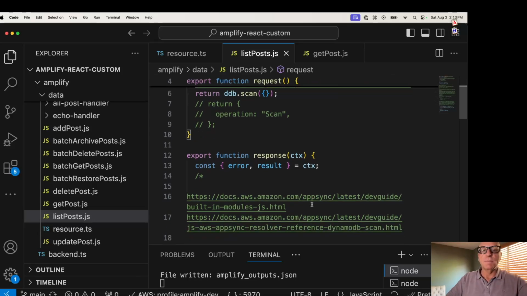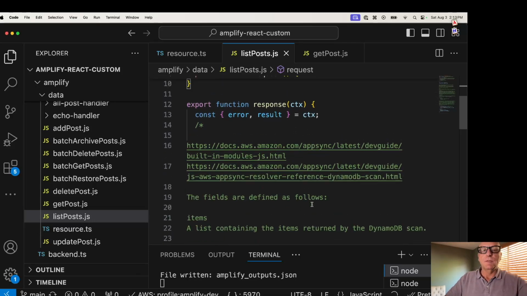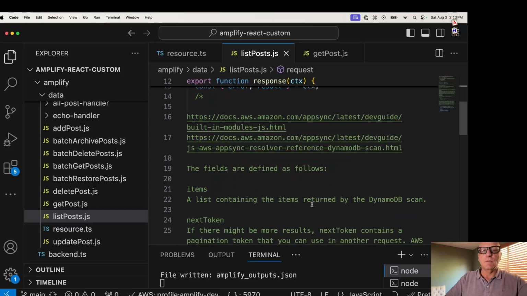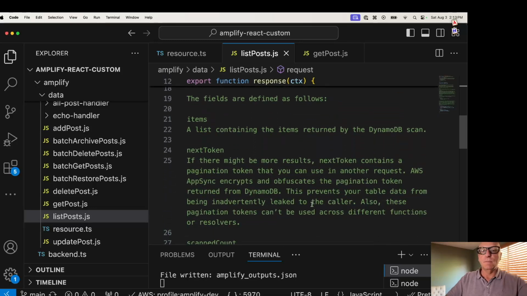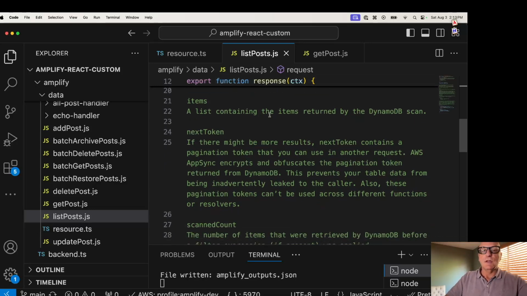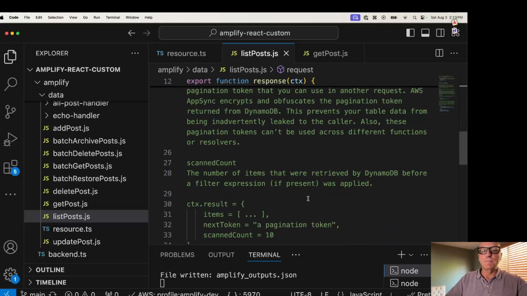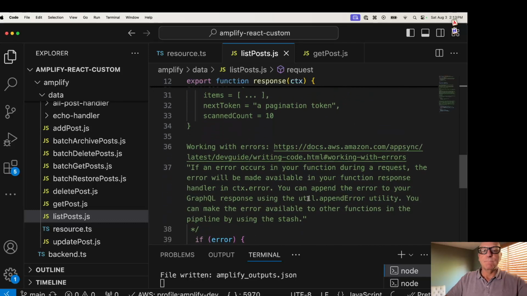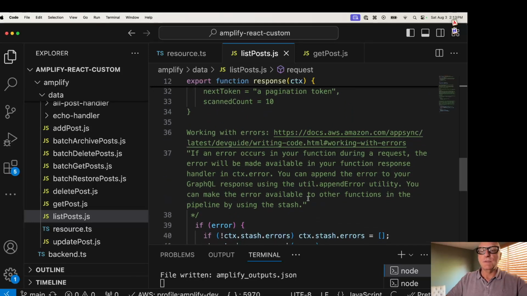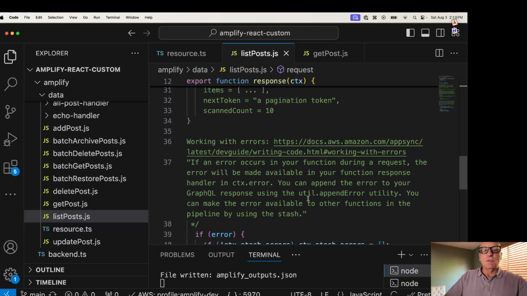So we call scan. I've copied some of the things from the documentation. There's the items that are returned by the Dynamo scan. And you can look into the documentation for all sorts of ways you can use scan and the other functions.